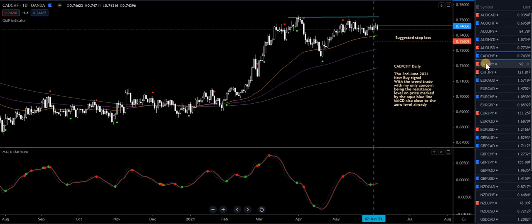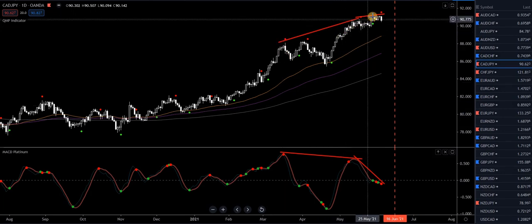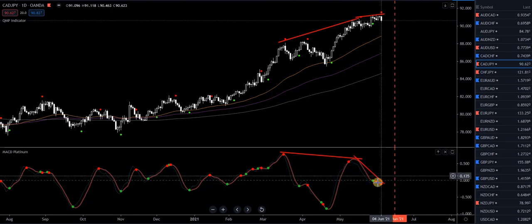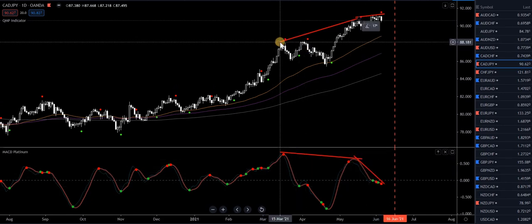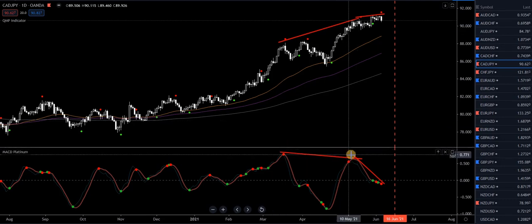Hence on the news on Friday. Right, CAD Yen, looking at something on Monday, potential sell here, another high risk setup. Regular bearish divergence, trend is definitely up, look at the MAs. MACD platinum's below the zero level, but we've had divergence there, then further divergence. So you can see there, then there.